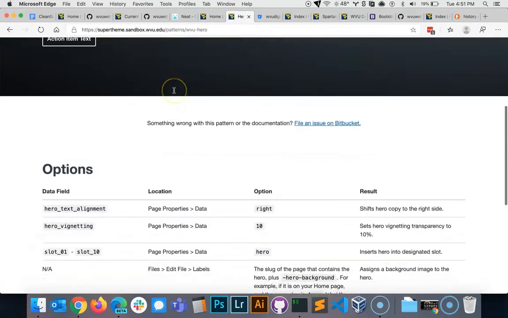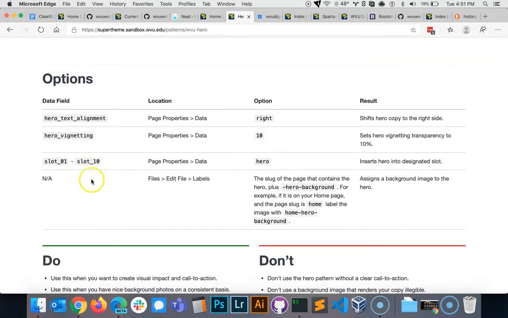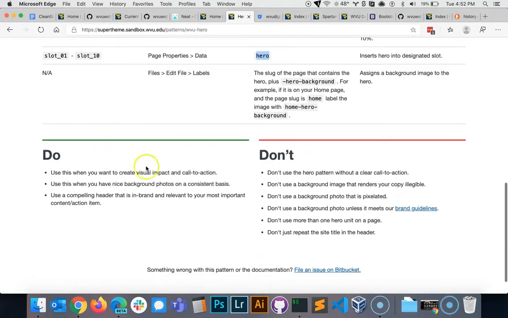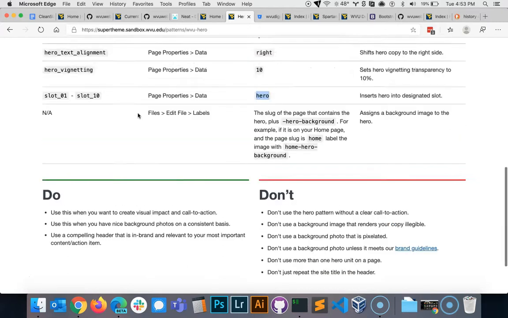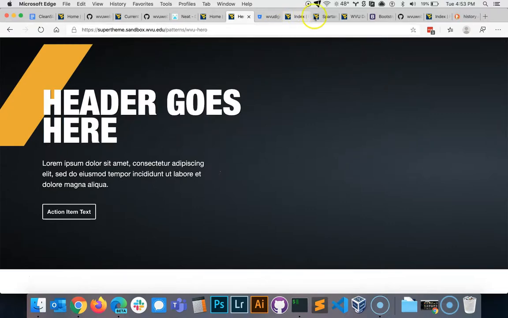So this hero says, okay, you have a number of options. This is the text that you put into one of the slots, so either slot 01 all the way through to slot 10, and you have a number of options available to you to configure the hero, and the do's and don'ts to do that. As I said before, many people enjoy working like this because it eliminates having to work with code in most ways. You don't have to commit changes to the repository with Git. You don't have to open a code editor. It's kind of like a visual graphical user interface to create a page or a site.